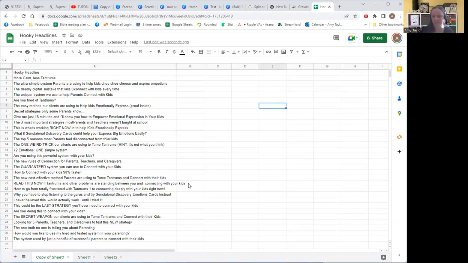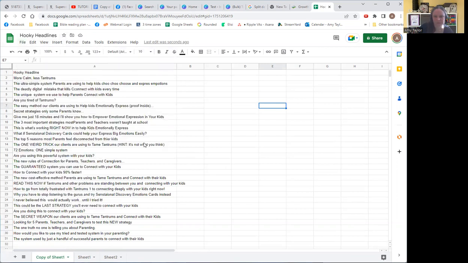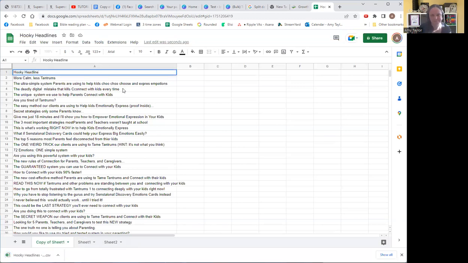So from here, I'm just going to see whether Google will allow me to just save one sheet in Canva. It won't. So, not in Canva, in Google Sheets. I'm just going to put SD Hooky Headline at the front so that I have an awareness, and you'll see why that matters in a minute. So SD Hooky Headlines. Done.